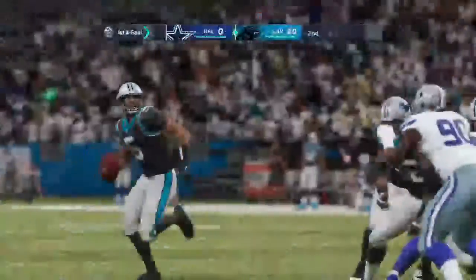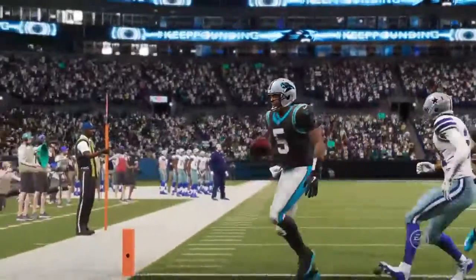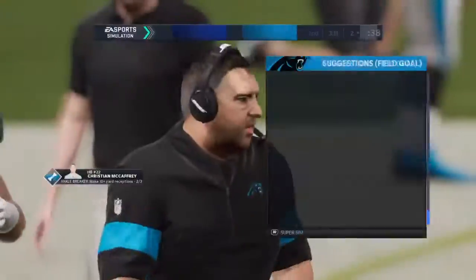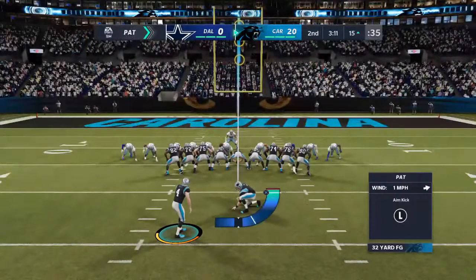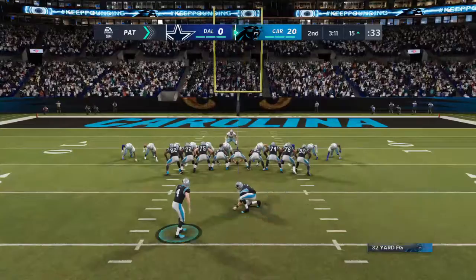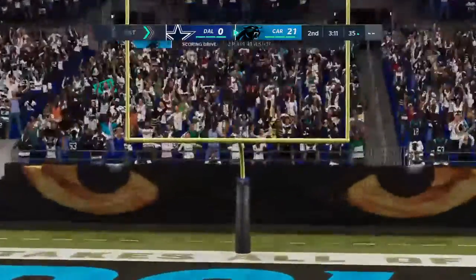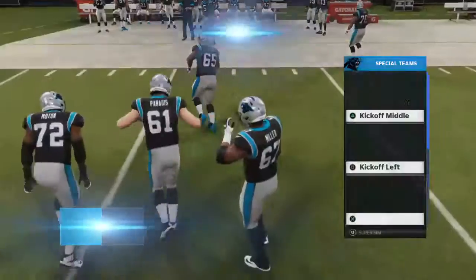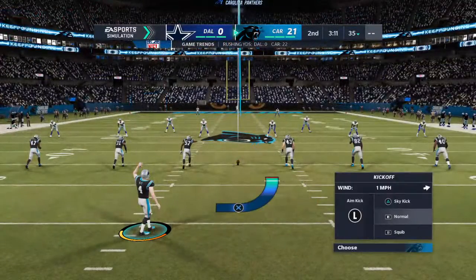He didn't originally want to run, but he didn't see anything in the passing game, so he scrambled, and wouldn't you know it, he scores a touchdown anyway. It's awfully nice to have a quarterback who can make things happen with his legs. Slide for the PAT. For the point after. And it is now 21-0. 1 play, 2 plays, touchdown. That's all it took there. A very short and sweet drive that got him in the end zone.